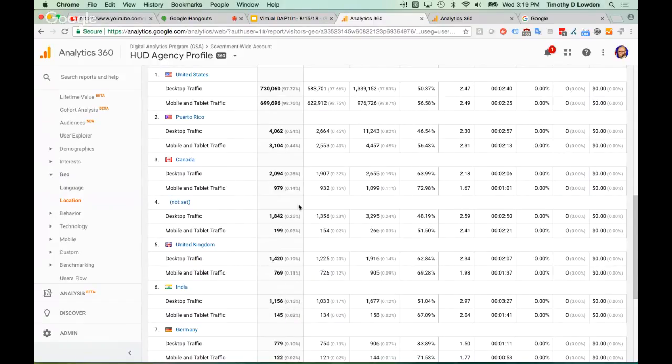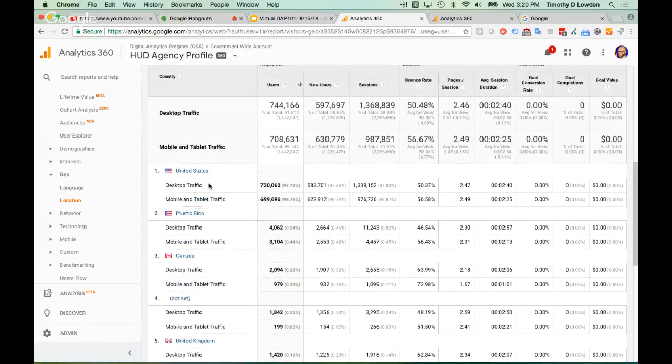But in some cases, you'll find that you might have one page that's really heavily visited with mobile, and when you're doing the sorting, it's down here at 5 or 6. In this case, it would be country. So you might have one country that views much more on mobile than on desktop, but if you have it sorted by desktop, it will look lower than if you switch the organization of your segments. So that's something important to remember.